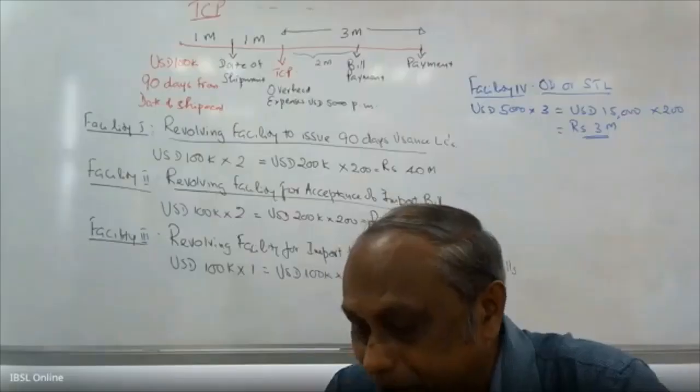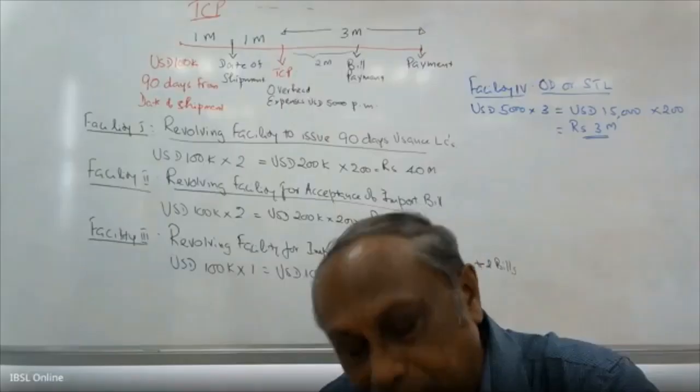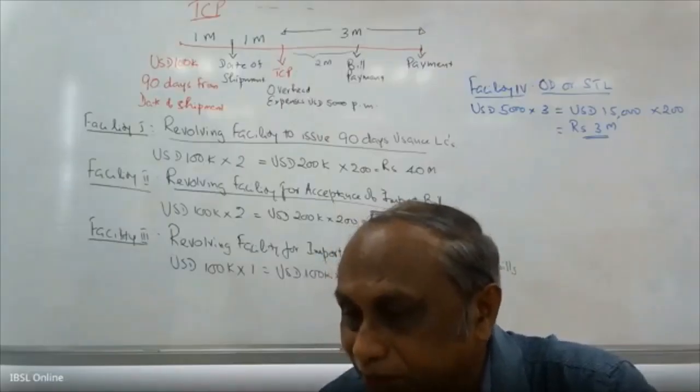No, sir. My question is, if the LC is under 90 days usance, and the customer gets the original documents from the bank under the accepted bill, so we are giving all the documents, original BLs also, to the customer. Then how would it be a security document for us? How can we consider it as a security document?